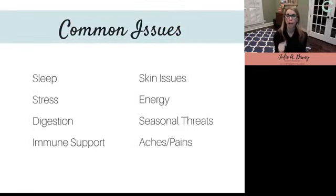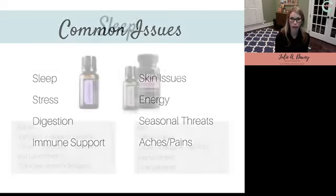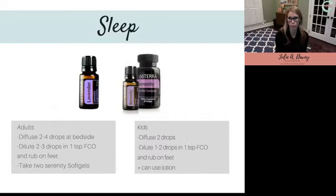Now let's dive into common issues we all suffer with and things we can positively affect using plant-based products. First up: sleep. Sleep is so important — sometimes people think sleep is overrated, but throughout the day your body and cells are being broken down from stress and daily life. If you don't get enough sleep to heal, repair, and restore your cells, you'll have chronic issues. The recommendation is around seven to eight hours for most adults.